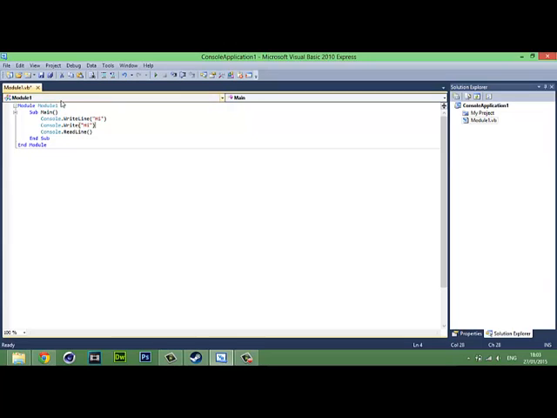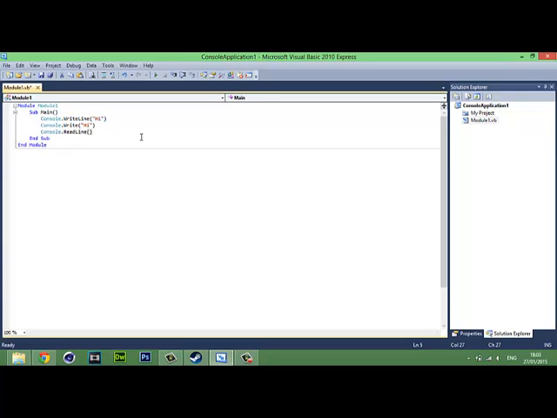Okay, so again, to end this tutorial video, I'm just going to show you the basics. Module 1 is the name of the whole program. You can rename it if you want, but it's better just to leave it. Sub Main is the main body of the program. It's where the main code of the program lies, right? And End Sub is where that section of the code ends.